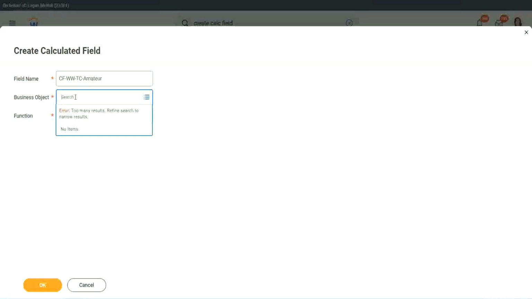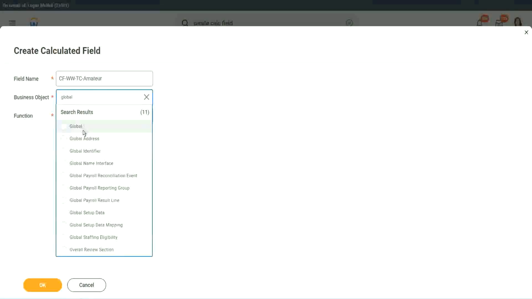Now you have two options to store the business object. One is, you can use worker, of course, like the rest of the worker-related objects, or you can use global. Why global?